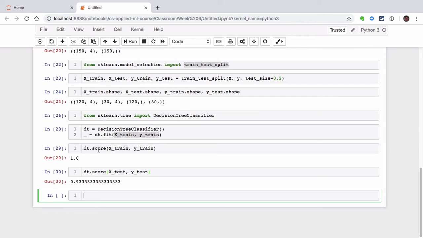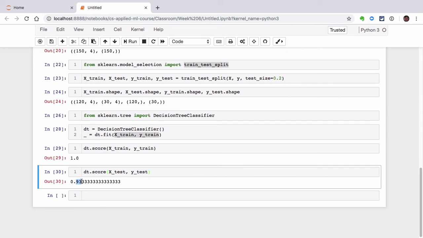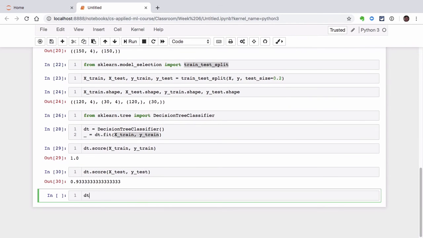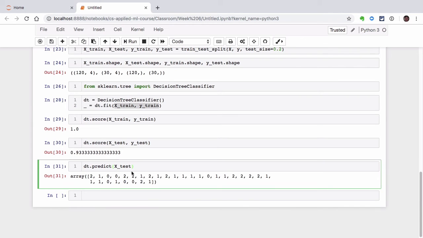And actually, one correction. Since this is a classifier, the score is not really R². R² would be the case for a regressor. For a classifier, we're testing the actual accuracy, which is the mean of correctly classified samples. In this case, in the test set, we had 30 samples, as you can remember from here. We predicted correctly 93%. So we can actually validate this by hand to make sure that makes sense. We'll run a prediction for our X test. So these are our predictions.